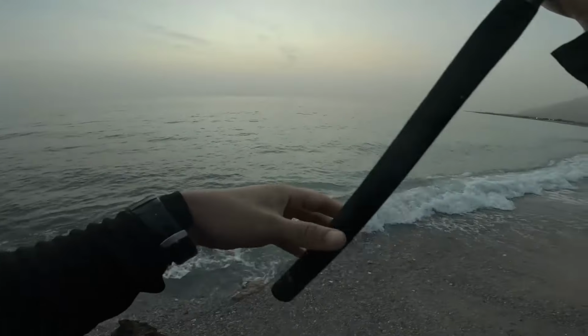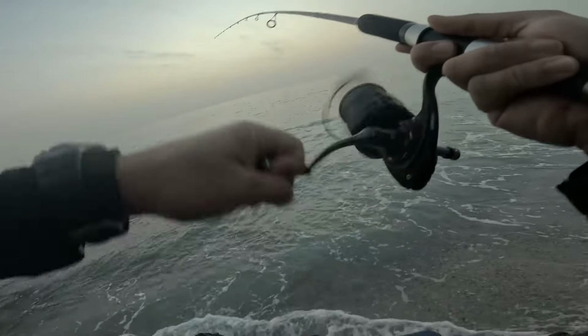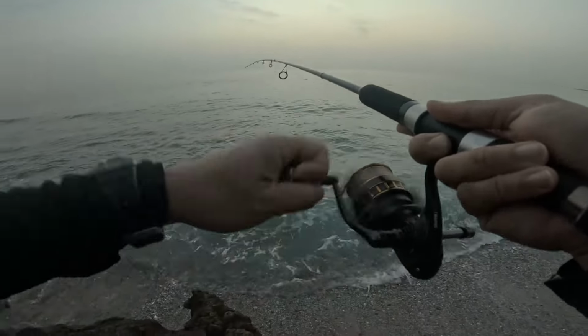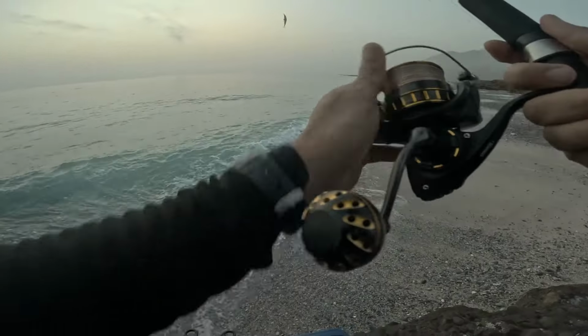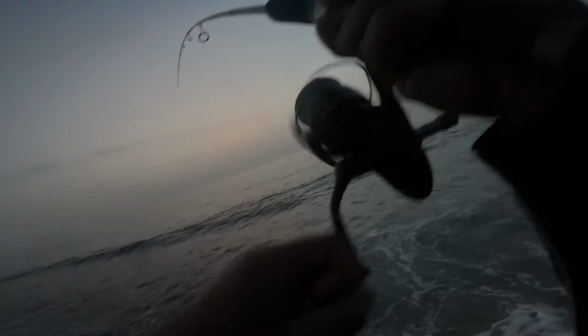So we'll be using 29 grams lure. First cast. Fish on! Bang! Cellphone! Cellphone mo video! Fish on! Big one! Oops! Cellphone, bang!